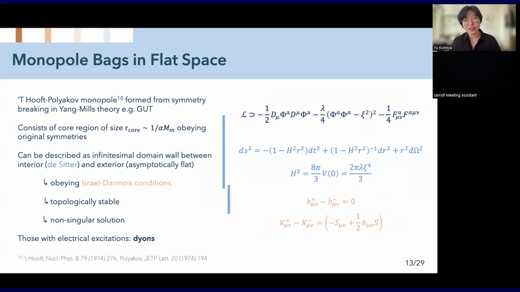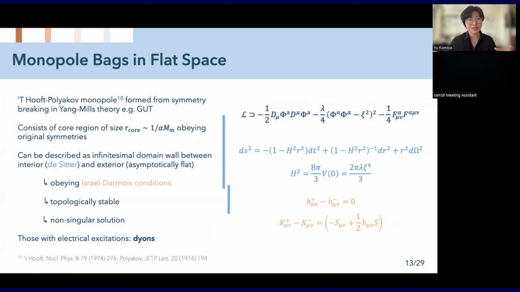So to get some intuition for these monopoles, they come from some sort of symmetry breaking, for example, through Yang-Mills in the GUT scenario. And the classical case for this would be a 't Hooft-Polyakov monopole. And we can think about introducing some Lagrangian that looks like this, where phi is the Higgs and everything is in a triplet representation. So in this case, some symmetry breaking will occur, and we form this monopole, which is essentially some core inside of which we're obeying the original symmetry, so SU(2) perhaps, and outside we're tending to some asymptotic region with U(1) symmetry, and all the gauge fields become abelian.